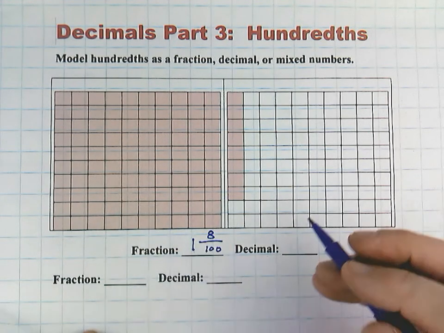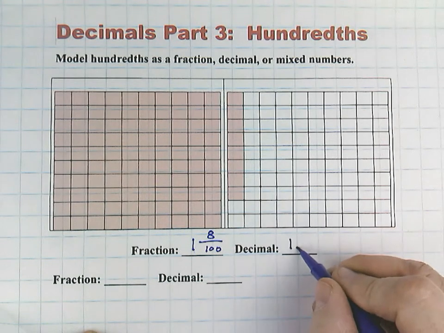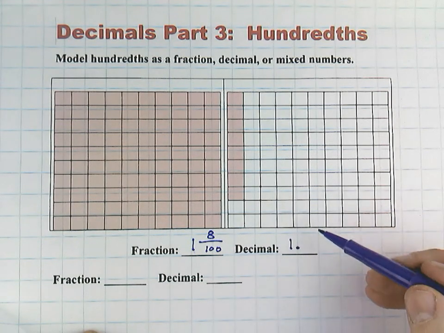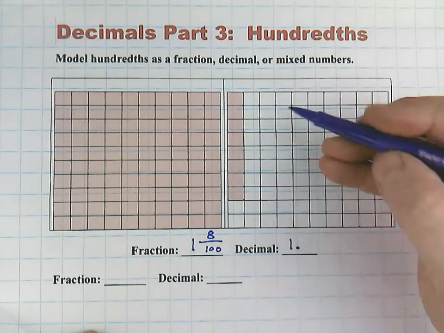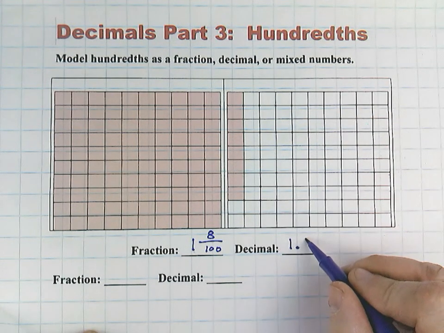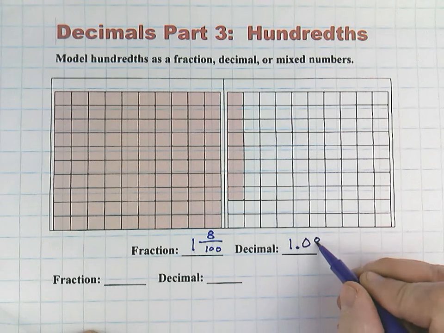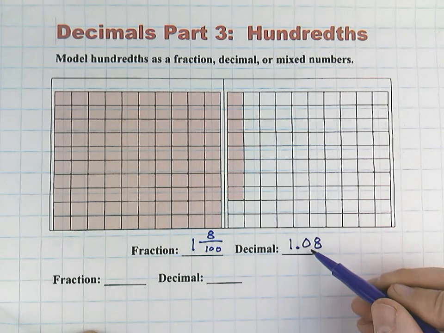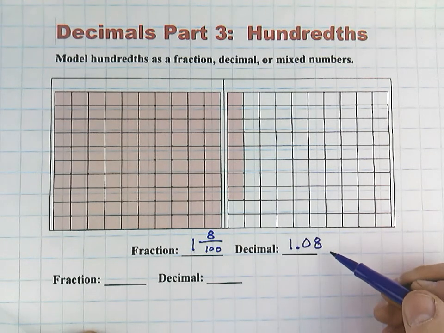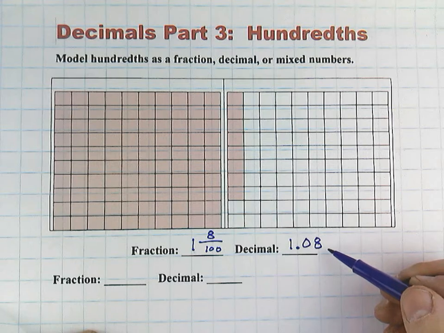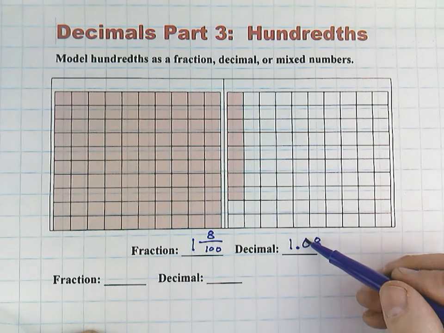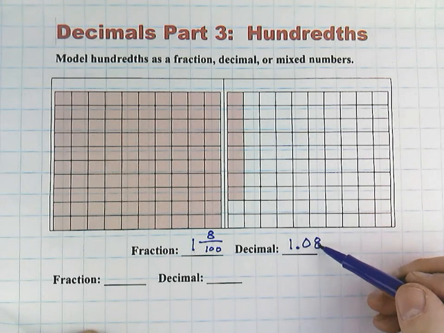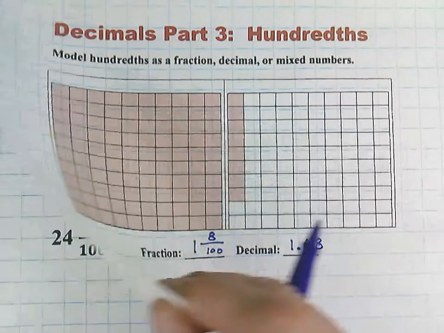In decimal form, we also have 1 decimal point. But am I going to put my 8 here? No, good job. Remember that this is 8 hundredths, so we want to bump this over to the hundredths column, and this would read as 1 and 8 hundredths. If you can avoid that mistake, that's probably the trickiest thing with hundredths, just make sure you remember that this first place value is tenths. This next one is hundredths, so you would have to put your 0 there.